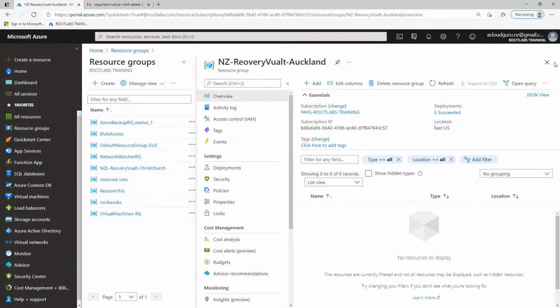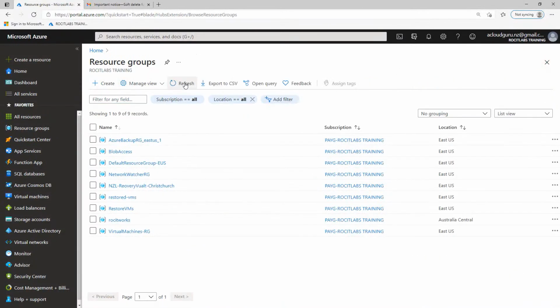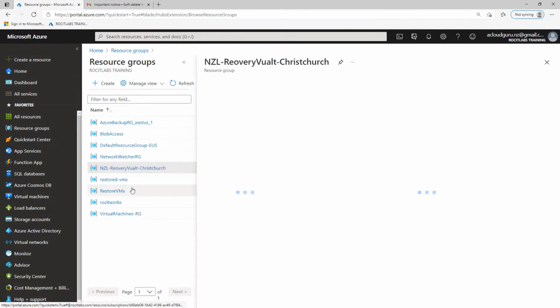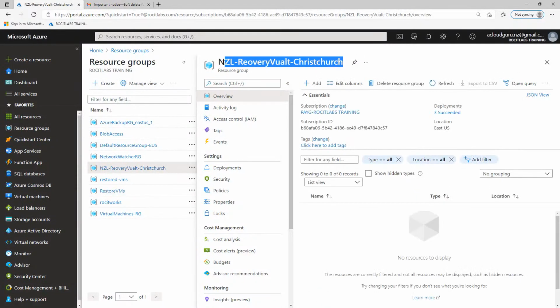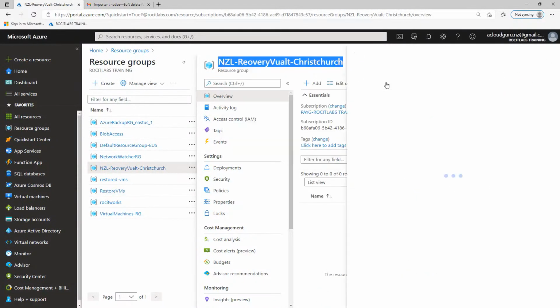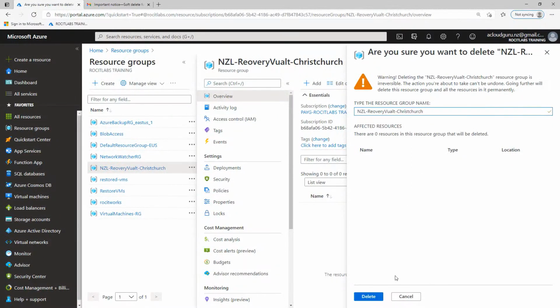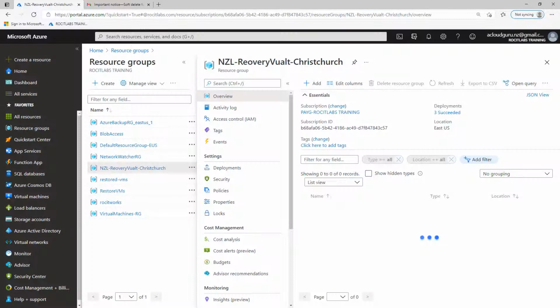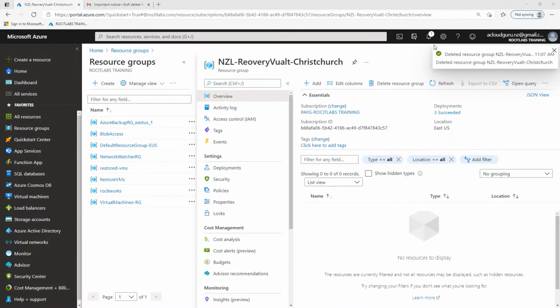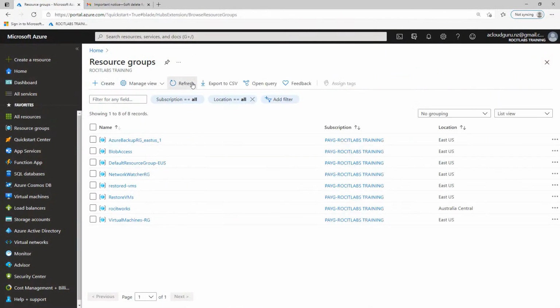I'll just quickly do a refresh, and as you can see, the Auckland resource group has been deleted. And we can do the same with the Christchurch resource group. We can just highlight it, copy, say delete group, and go ahead and paste that in there and select delete, and just wait a couple of seconds for that resource to deploy and delete, and we'll go from there. And as you can see, it didn't take too long to delete. We come into our notification, we'll dismiss all of our notifications, we'll close that down, and we'll do a refresh, and you can see both of our resource groups have disappeared.